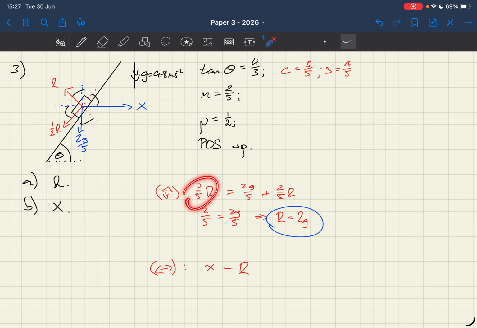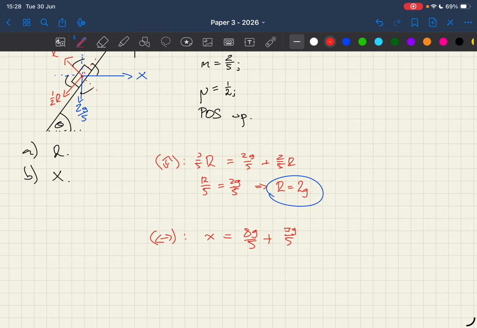We know above we used cos, so it's going to be sine this time. This angle, we want this direction. The angle's not in there, so we need sine, so it's 4/5 of R. And actually, we know R is 2g, so we can put that straight in. So it's going to be 4/5 of 2, which is 8/5, so 8g on 5. That should equal that, sorry. And then also pulling to the left is going to be the friction, times by cos. That was just g for the friction, times by cos, so 3/5 of g. 8g plus 3g on 5, so it looks like 11g on 5 altogether.